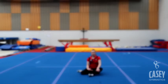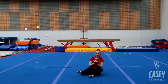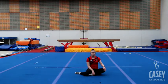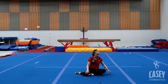All right, so the next small set we're going to do front support, side support, back support, side support, and then we're going to go from our side support onto our elbows for a prone hold. All right, so we're going to try and do all of these in a row. It's going to be 15 seconds of each one, but a 30 second front support on our elbows to finish off with. All right, so everyone getting ready?